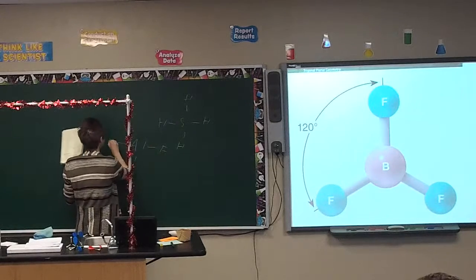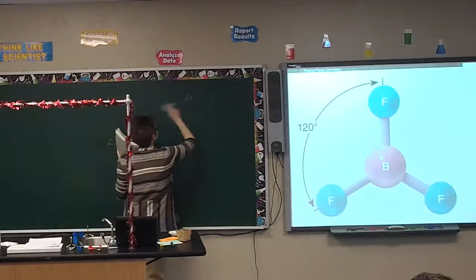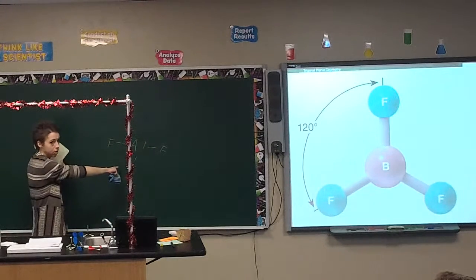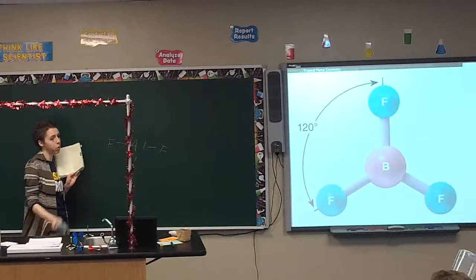Alright, the next one is aluminum and then fluorine, because fluorine's being a bully and forcing aluminum in this case to deal with it. So, what shape is this? Ethan? Oh, people have already answered this, so I want to make sure. Trigonal planar. Alright, so as it is written, will this one be polar or non-polar? Chris?